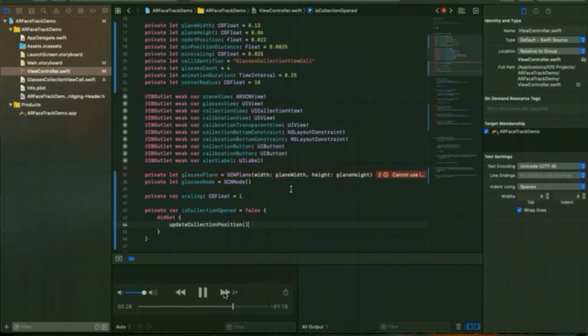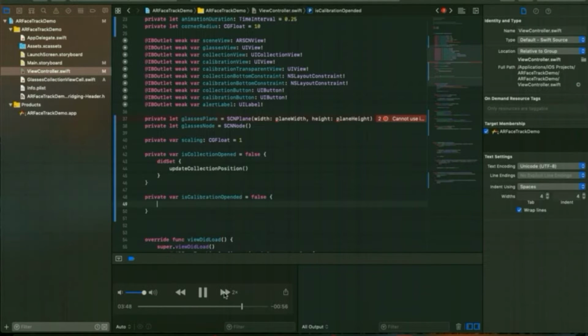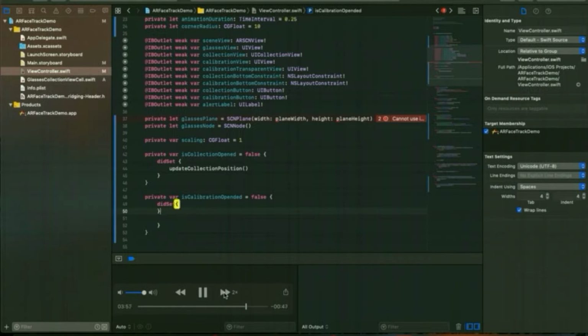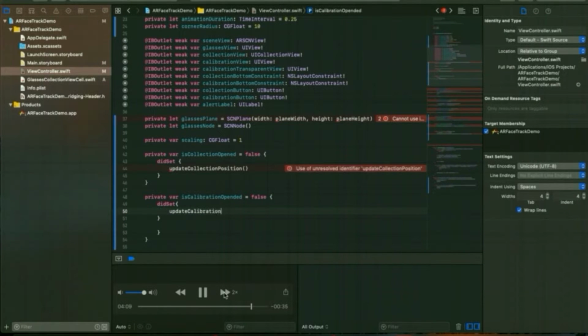At a time we need only one, which means if the collection view is opened, the calibration view should be closed, and if the calibration is opened, we need to close the collection view as well. So it's just a didSet function. About the update collection position and update calibration position, these functions I'm gonna write in a while.